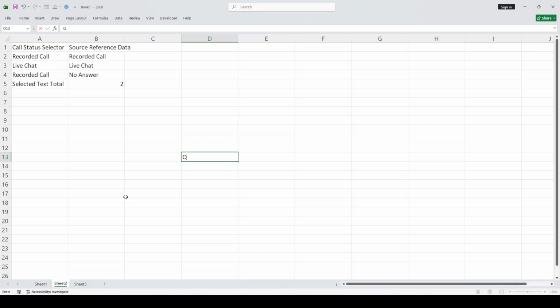In today's video, I am going to teach you how to find recorded calls on Excel. Today's goal is to set up a simple drop-down menu in Excel, so you can easily choose between call types. This makes your spreadsheet cleaner and it helps you quickly spot the specific entries you want, such as recorded call.